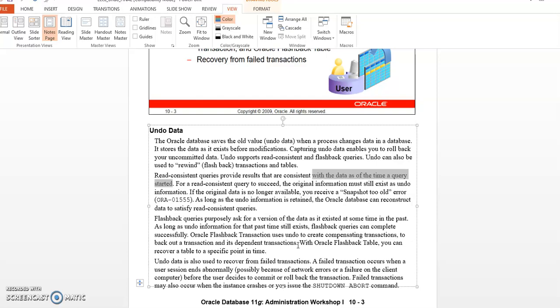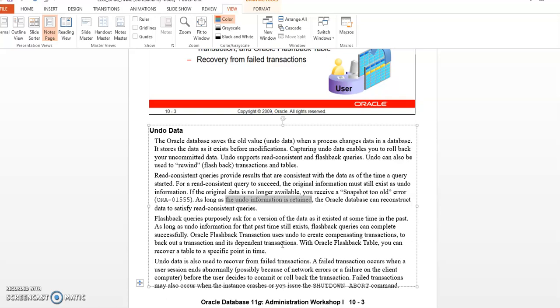If the original data is no longer available, you receive an error called snapshot too old, ORA-01555. You get this error when you have no undo information, meaning undo information is not being retained.